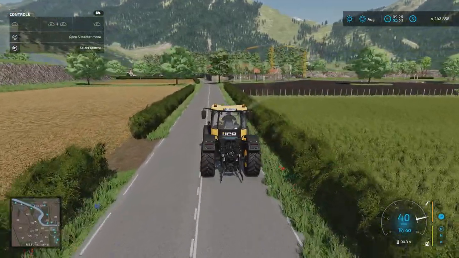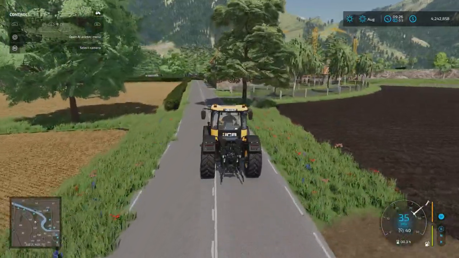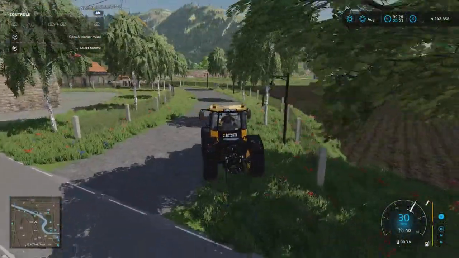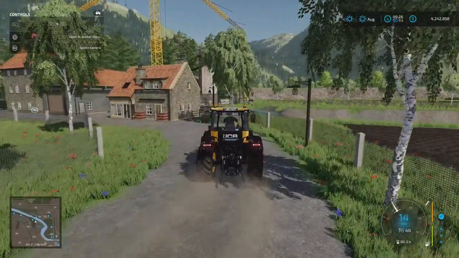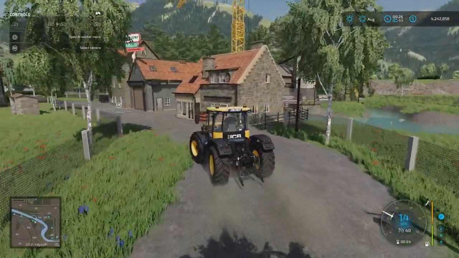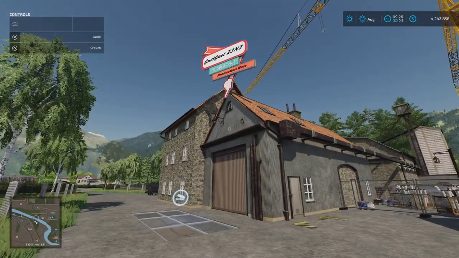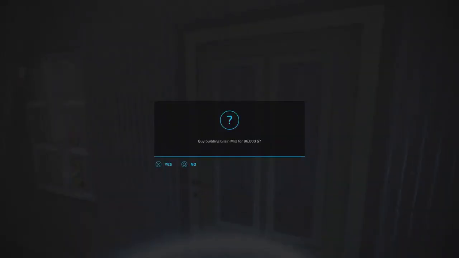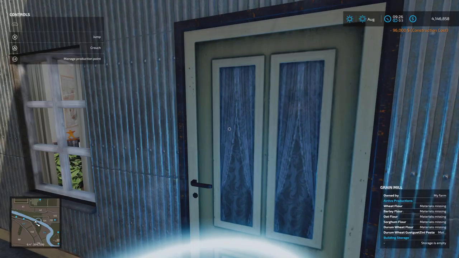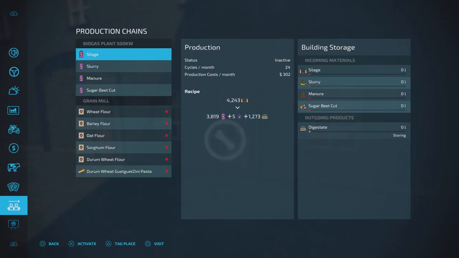So we come up on the grain mill, and this is one of the points of the map. I think for me, this might be my thumbnail. Actually, I just love the detail, everything that's going on here. So we'll just pull in here. So this grain mill, once purchased, if you go around the outside to purchase it, purchase price is standard for a grain mill. Let's purchase it. We come back out and then go down to our production chains.